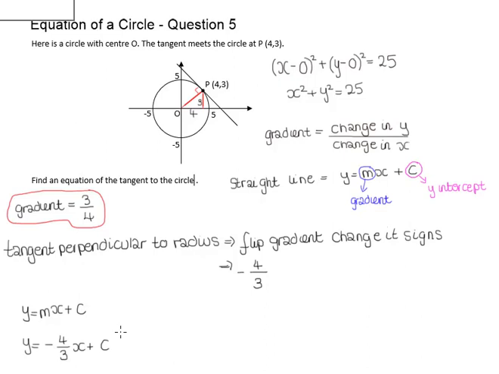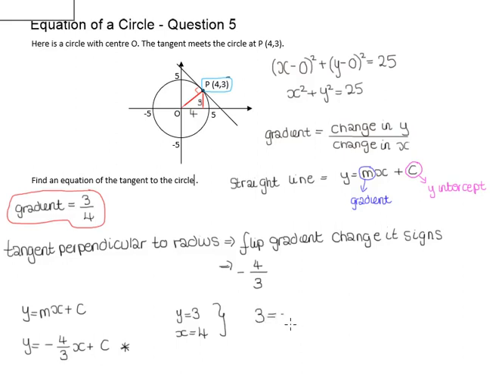Now, there's a real nifty trick that we can use in order to find what c is. And the way that we can do this is we're going to use this coordinate they've given us up here. We know that P is a point on that line. And what this means is that when y is equal to 3, the value of x is equal to 4. And if I simply substitute this into what I got for my equation, I'll be able to find what c is. So let's do this together.